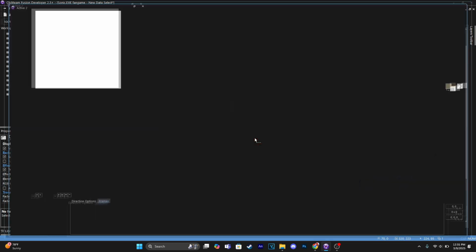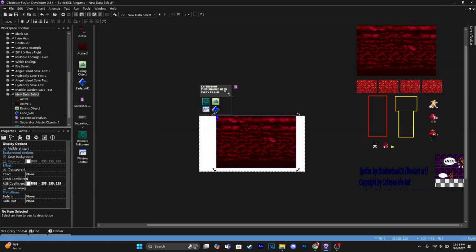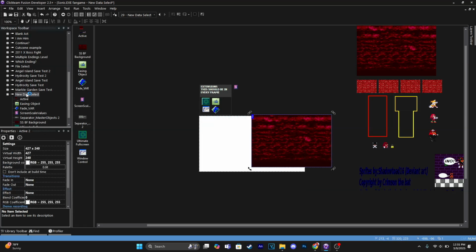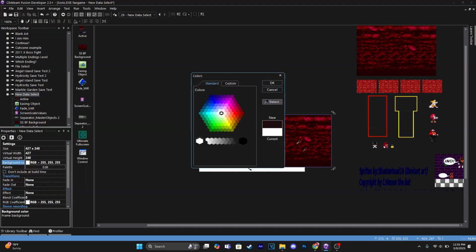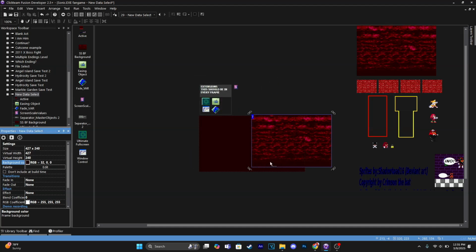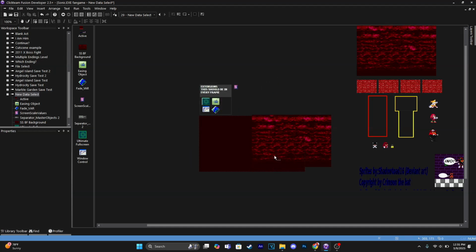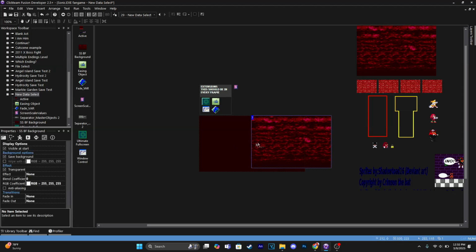Did I press cancel? No, I think we're fine. Okay. I'm going to set this to just Started Speedway, bad future background. Yeah, because that's what this is. On the frame here, I set the background color to be this color, just like that, so that way the bottom of it blends in, because this sprite is actually not really big enough to cover the entire frame. So we have this right here.